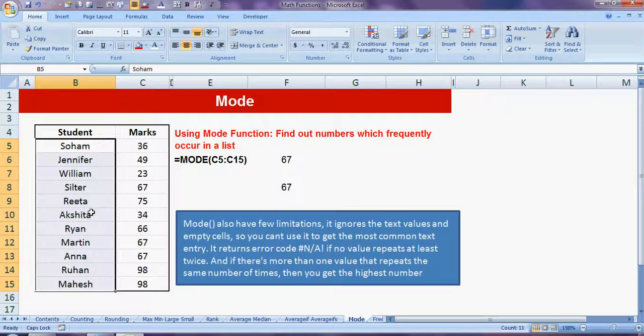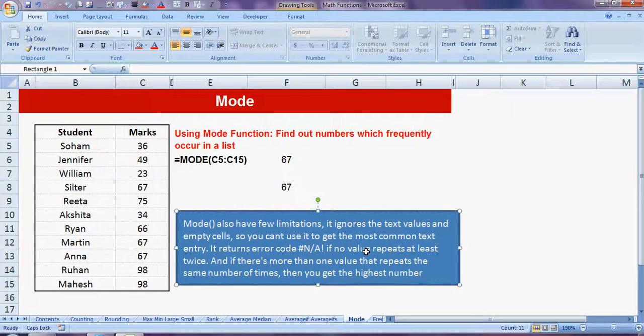Just based on their text or their name, we won't be able to use the mode function to find out the students who have frequently sat for the exam. So basically it cannot be used to get the most common text entry. It returns the error code not applicable if no value repeats at least twice, and if more than one value repeats the same number of times, then you get the highest number value.